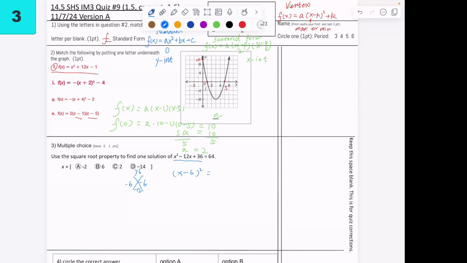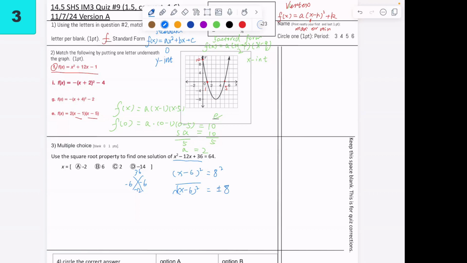So 64 is actually a square, right? So we can take square roots on both sides now. So let's take the square root. So it's x minus 6 squared, which is equal to plus or minus a, okay? Because we take the square root on this side as well. And remember, we have the plus or minus sign over here, okay?